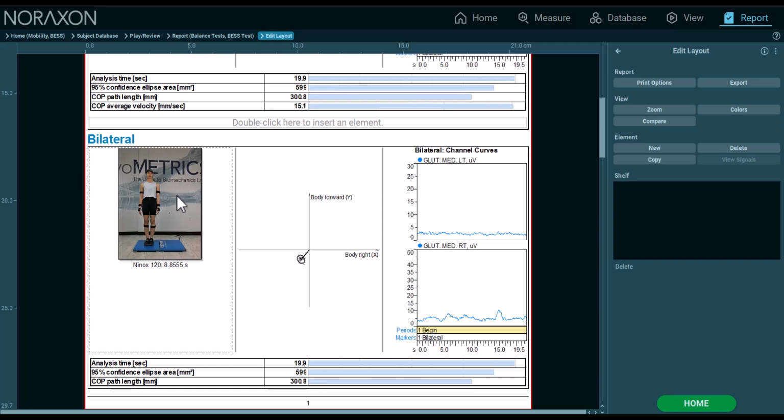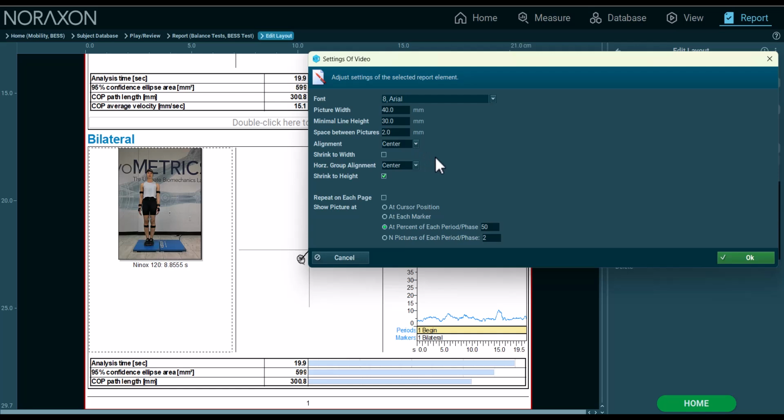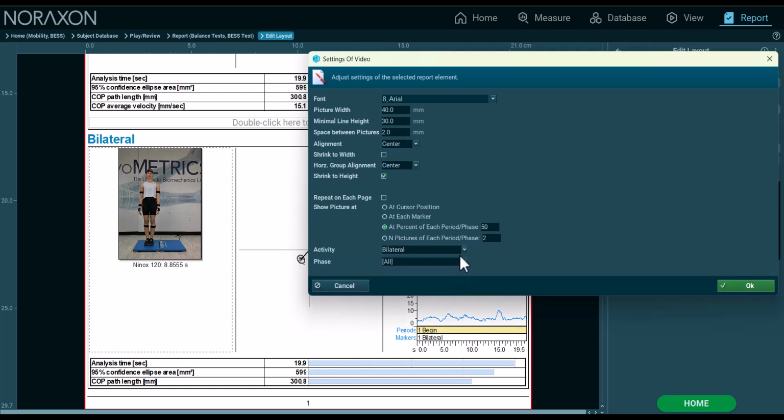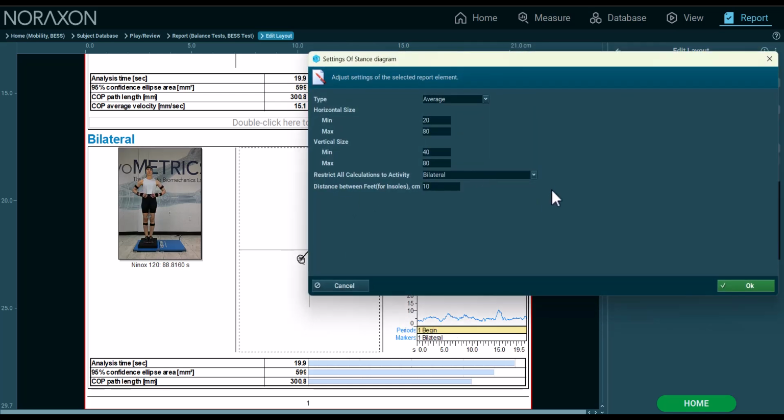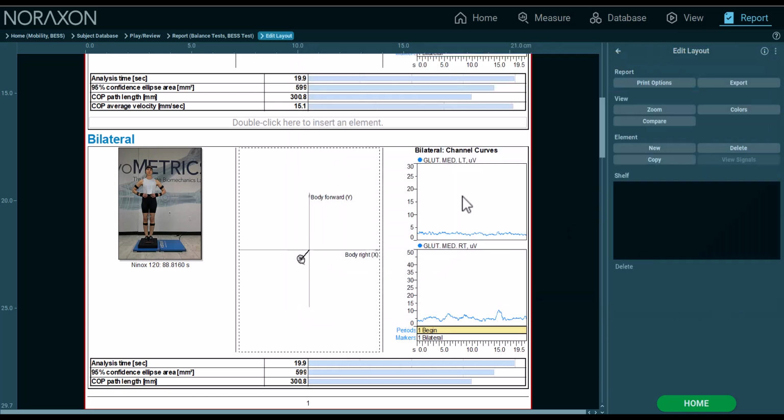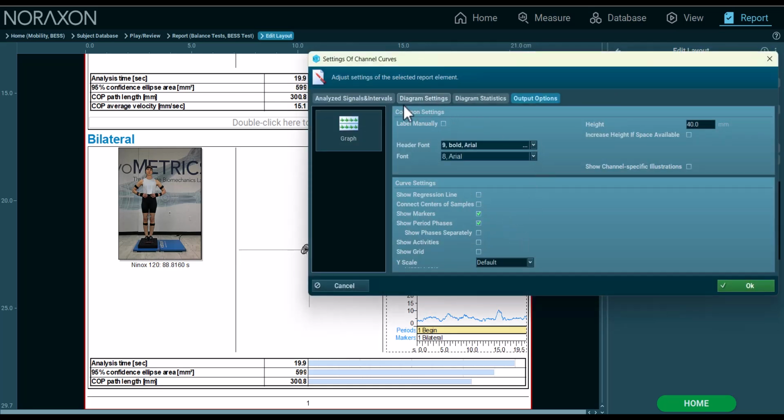But now I can simply double click, go back to all of the element settings here and change that activity restriction. So now I'm going to go into the activity restriction for all of these elements and simply change it to bilateral with foam.